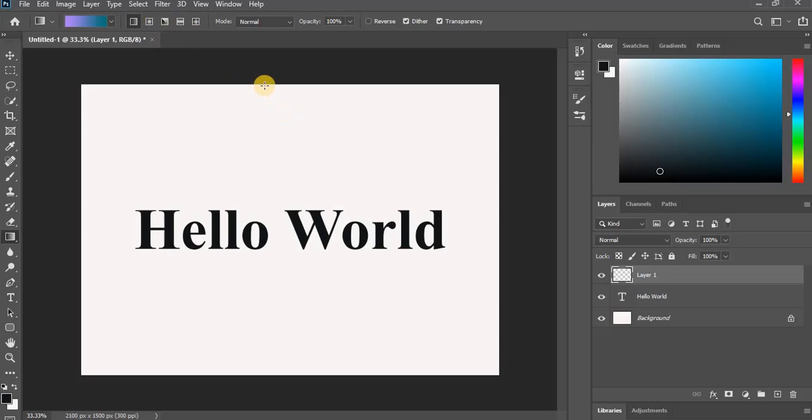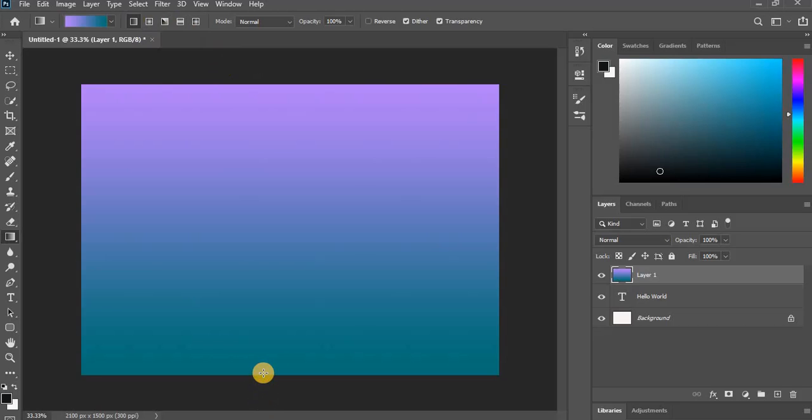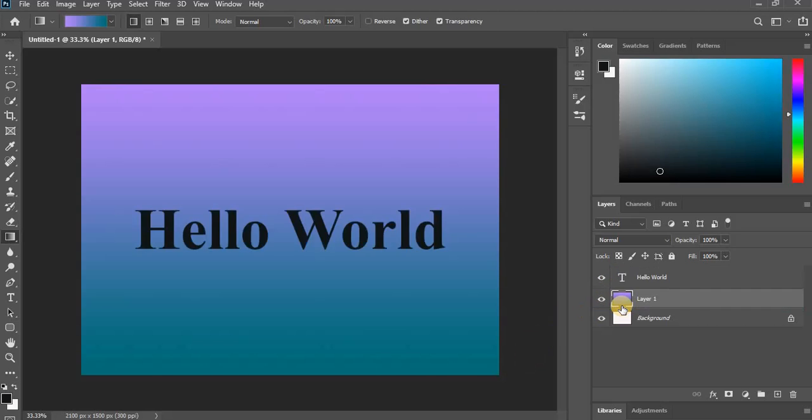You can hold the shift key and press this one. If we change a layer over here, this is how it looks, starting from the purplish color and blending into the teal color. So this is how it works.